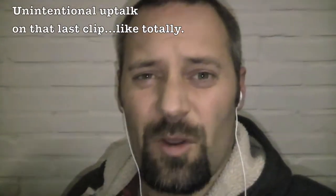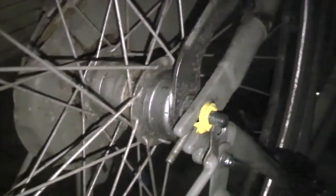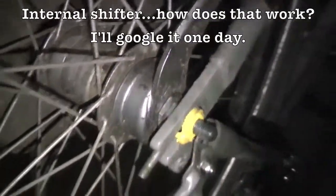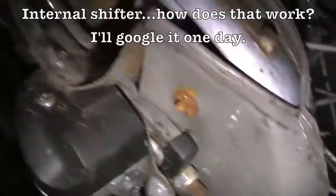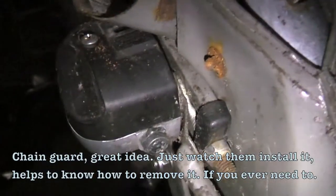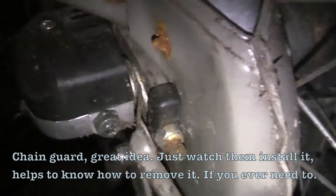All right, this has become way more serious than I thought it would be. I thought I could just release this one and move it and slide it in and out, but it's one of these internal shifter things, and I can't get it loose, so I'm gonna have to go watch a video on how to do this.